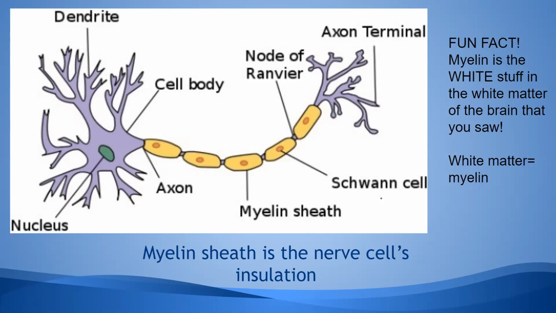The myelin sheaths are actually really densely filled with lipids. And if we know anything about lipids, we know that typically they have the appearance of being lighter in color, a lot of times white. So a fun fact is that those myelin sheaths make up the white matter of your brain. So if you've ever heard of white matter and gray matter, the white matter is actually the area of your brain that has more axons, and the gray matter is going to be the area of your brain that has the cell bodies of those neurons and the axon terminals of your neurons.